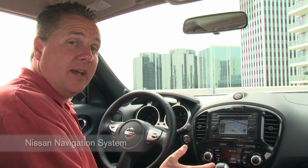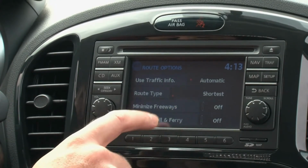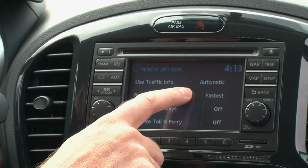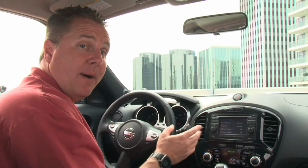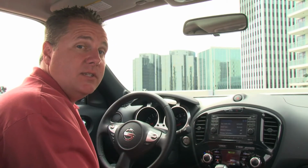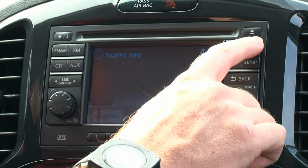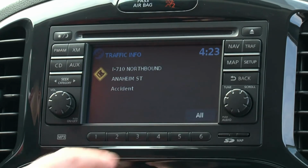You can add the Nissan navigation system. It lets you set routes a couple of different ways. You can go with the shortest distance, the fastest time, or the most economical route. If you combine that with the eco mode of the icon system, it allows you to really maximize your efficiencies. You can get XM Nav traffic that gives you real-time traffic updates. It gives you a good idea what your freeway commute can look like.